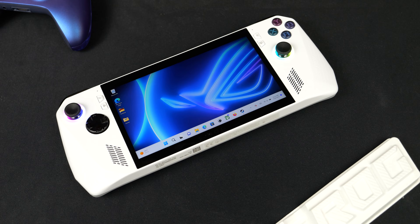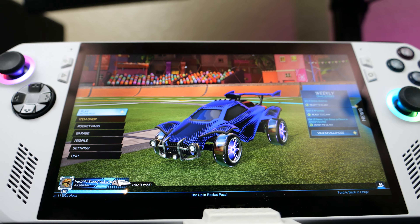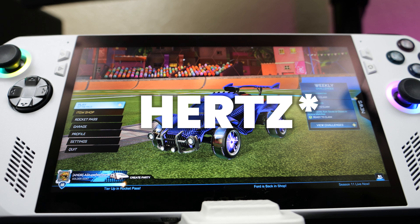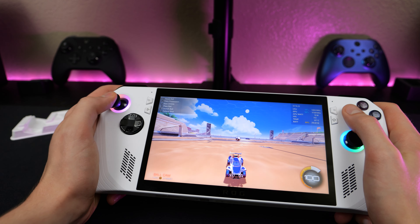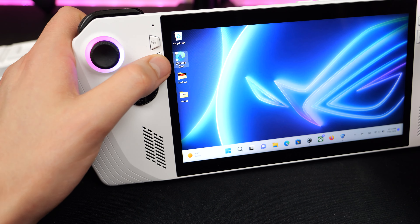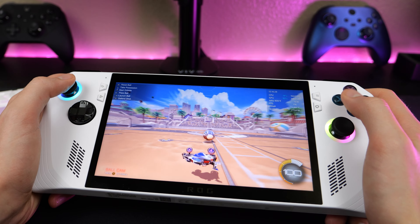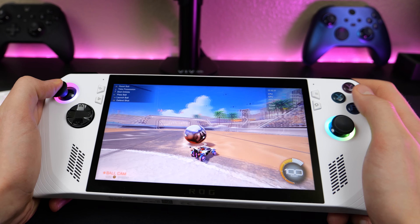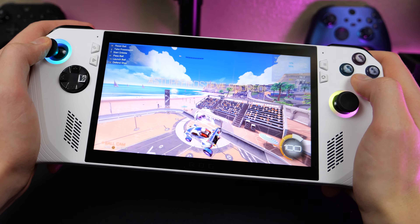Sandwiched between all of that, we have this beautiful 7-inch 1080p Full HD display. Asus claims this display is 100% sRGB, can get up to 500 nits, and runs at 120 frames. So as you can imagine, this display just looks fantastic while gaming. Now, are there going to be a lot of games that take advantage of that high refresh rate and run at 120 frames? Probably not, honestly. But going through menus, watching videos, and even playing lower-end games are going to look fantastic on this display. This is easily one of the main selling points — it's what makes this handheld stand out over any other gaming handheld right now. It's just how good, how bright this looks. You can use it outside, inside — it is eye candy, and games look awesome on it.